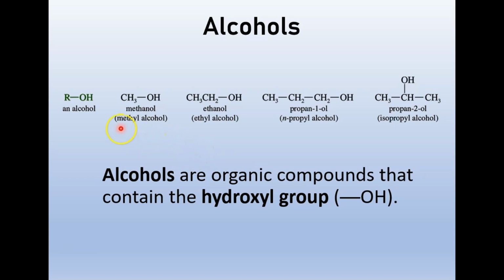Here's some foreshadowing of great things to come. If you remove a hydrogen from an alkane, you get an alkyl group, because then you can connect it to something else, like so. CH3 bonded to something else is what we call a methyl group. Here's an ethyl group, and a propyl group, and an isopropyl group. And so these are common names for the alcohol using our alkyl group convention.